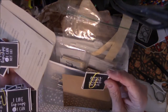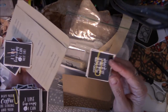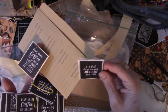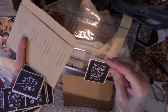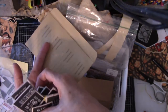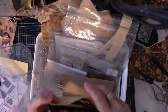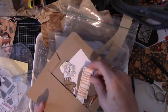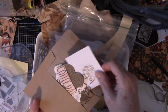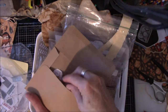Here's another one that says pour some sugar on me, coffee. This one says I like big cups, I cannot lie. May your coffee be strong and your Monday be short. So I keep all those in here, so that if I need a little something - and you're going to see that I did use these. Then I have another brown envelope with miscellaneous things - stamps I own, words I've cut out from different places, some coffee words from magazines.